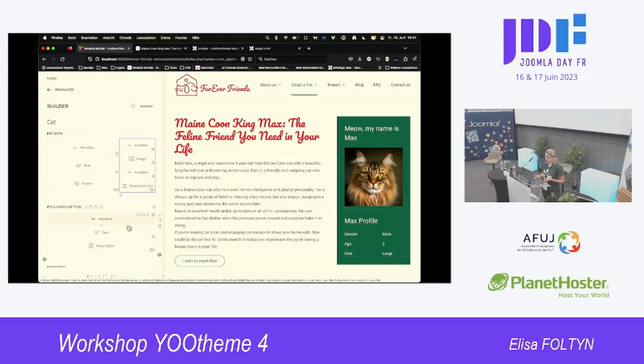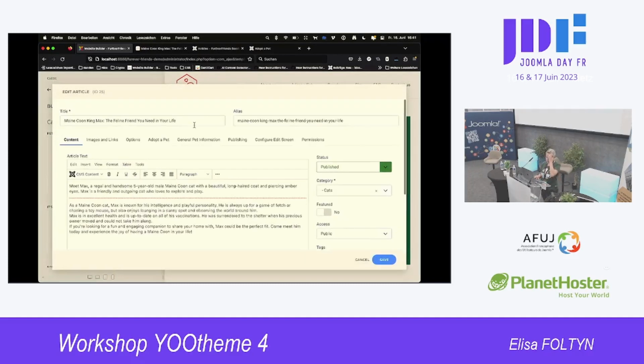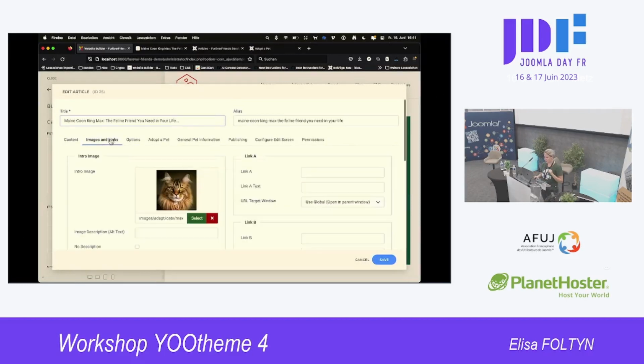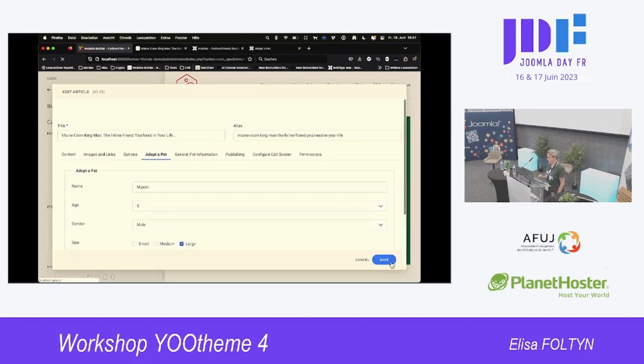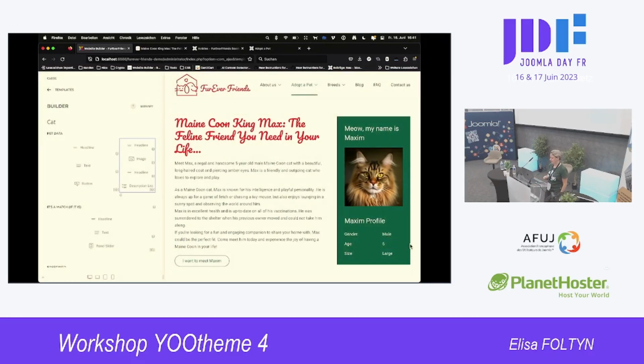And now there's a secret pen. When you hover the article title, a pen appears here, and when you click on it, you can just edit the article, the core information here, and everything is updated.